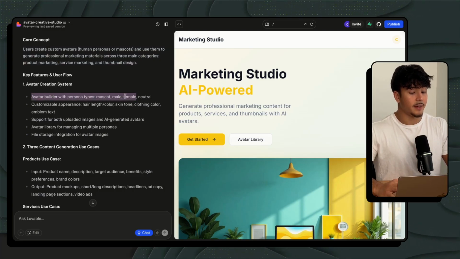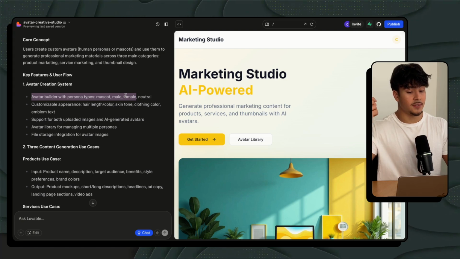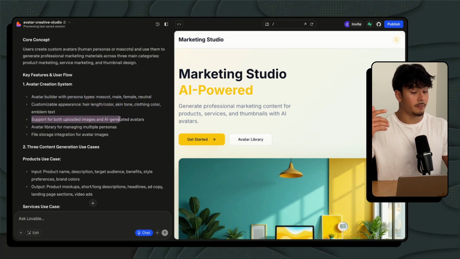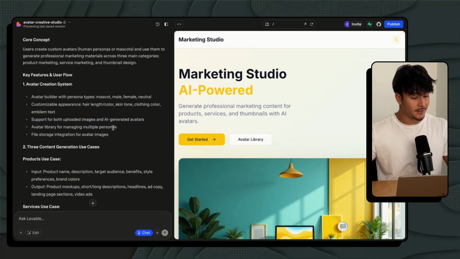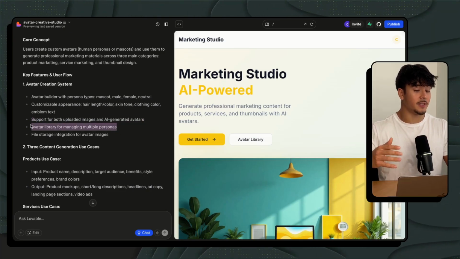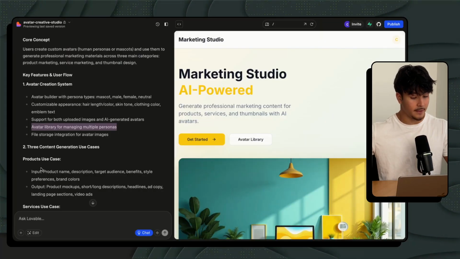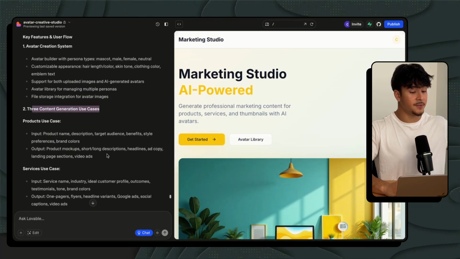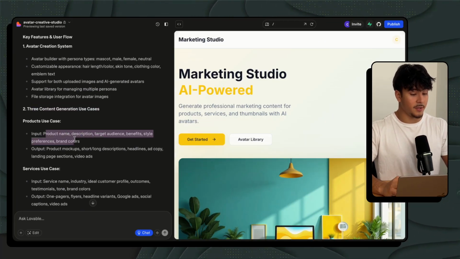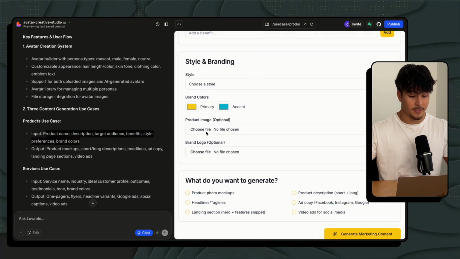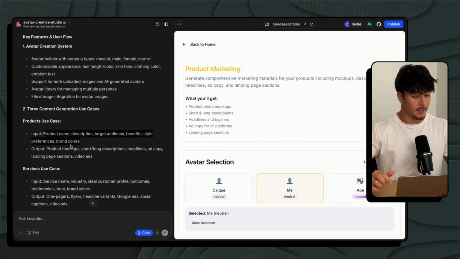The avatar builder is personas with types or mascots, with male, female or neutral, customizable appearance, support for both uploaded and AI-generated avatars, and an avatar library for managing multiple personas. So this means that we use a Supabase backend to store all that data. And then out of the 3 content generation use cases, we have the products, which is a product name, description, and target audience. So that's this over here, which I didn't manage to show you because it would have been too long of a demo.